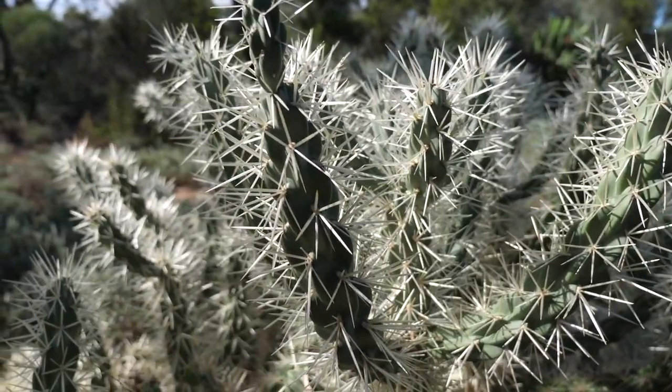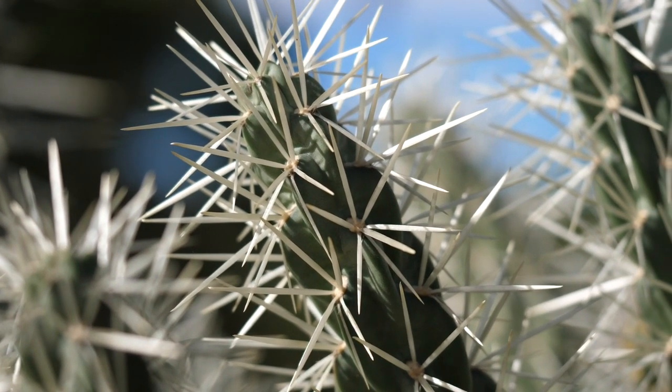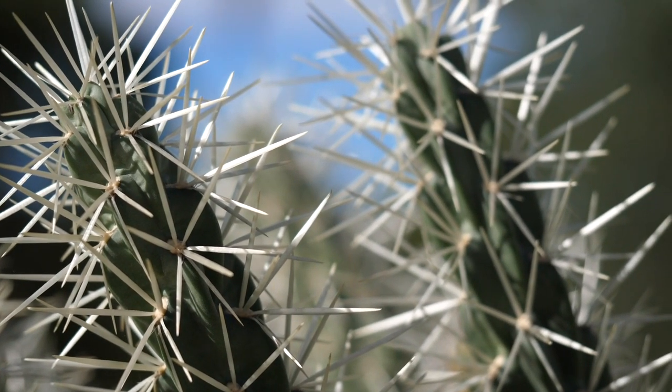The cactus is also deadly to animals. We do know that Bimble, the popular little koala that used to hang around town named after the Bimble box trees, got hooked up in a Hudson pear, and trying to chew it out of his paws, got it in his mouth, and not even a vet could save him. So it is a deadly plant. We've found plenty of dead native animals in these. If it's a bird trying to get something, it basically just drags them straight into the plant — they don't stand a chance.